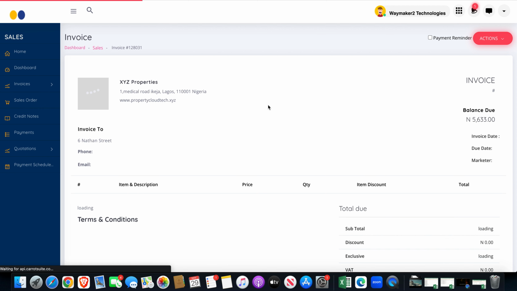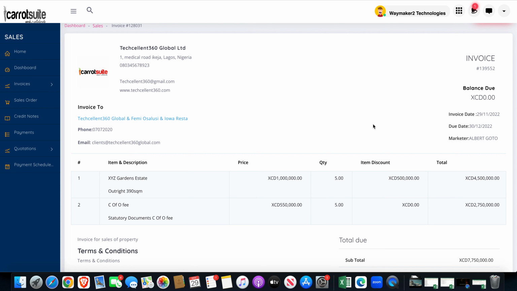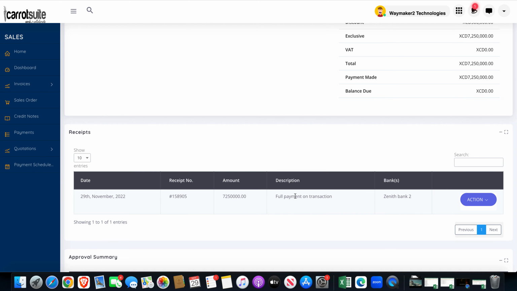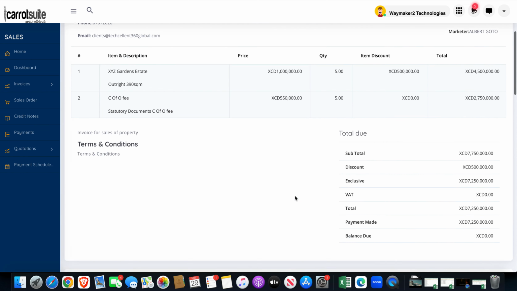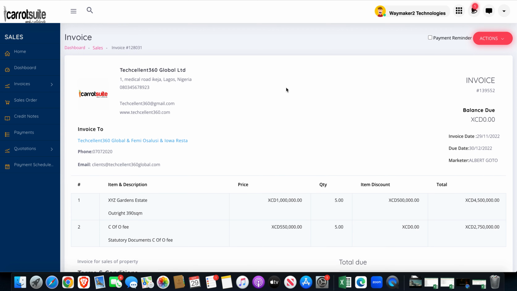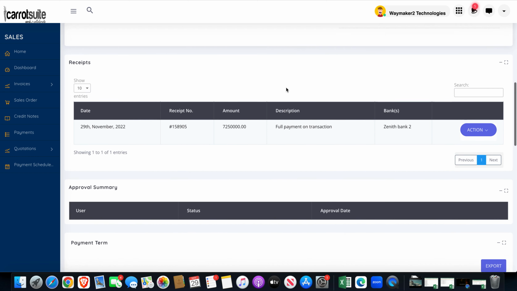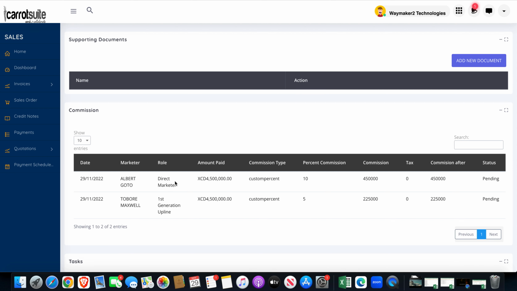So here is the invoice we created. Now we've added full payment to it. You can see balance due is 0.00, and this is the payment we just added, showing receipts. Then you scroll down to the commission section. We added the commission section directly under each invoice. There's still an alternative way to view commissions, which is the marketer module. We'll go there in a jiffy. But if you scroll down, you can see the commission section.